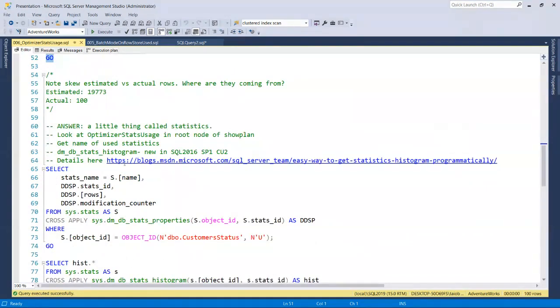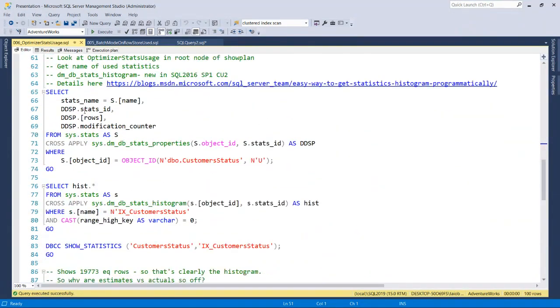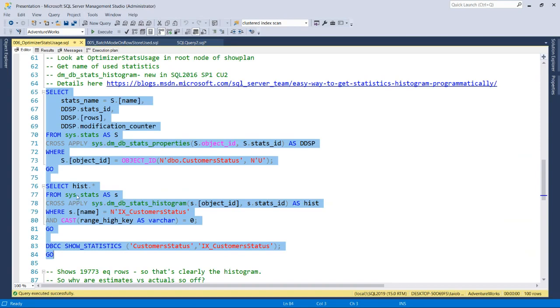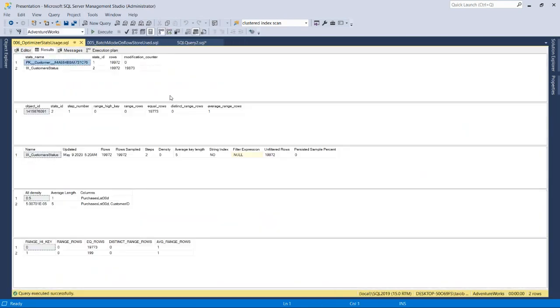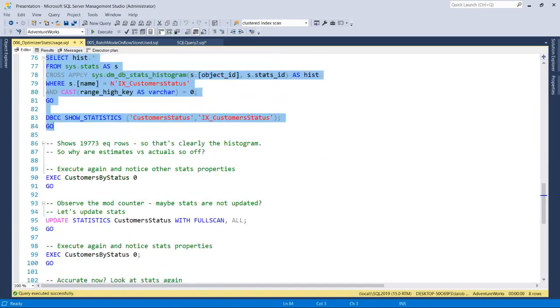And before this feature came out in Management Studio, yeah, you could see the same information in many different ways, right? I'll show you 3 different ways that I can look at the same information. I can see the mod counter here. I can see the modification counter here. So there are other ways, but now I do not have to run all these. I do not have to remember all this. I can just look it up in Management Studio.